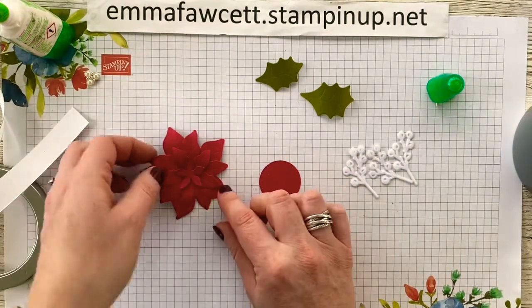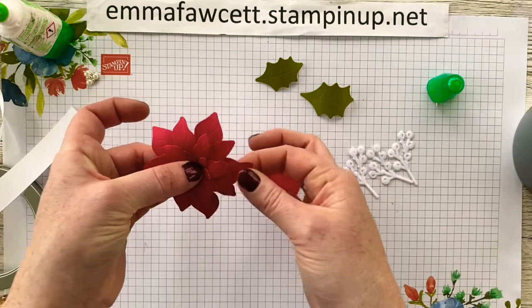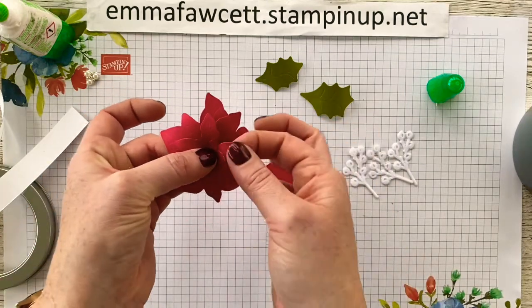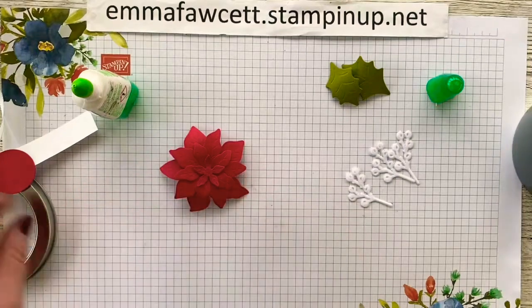Okay. So once that's all stuck on together, you can kind of then go in and manipulate your flower and get the petals just to be a bit more 3D. Although if you're happy with it being flat, then obviously don't do this part. Okay, so just kind of push them in on the center part again. Okay, so you can see that's nice and 3D.